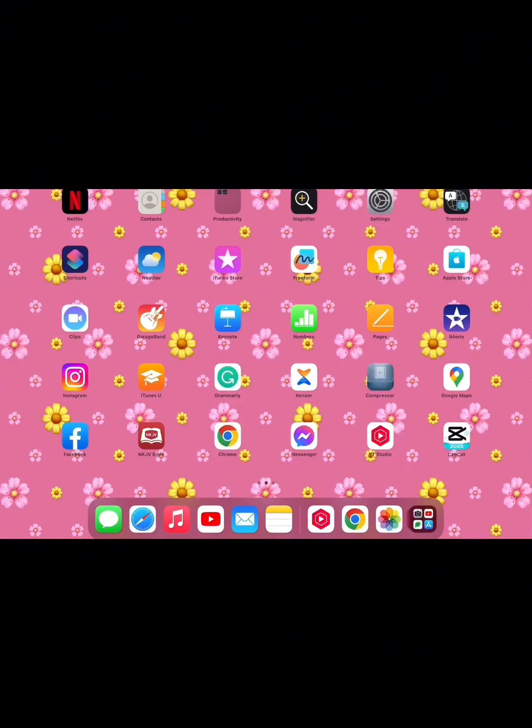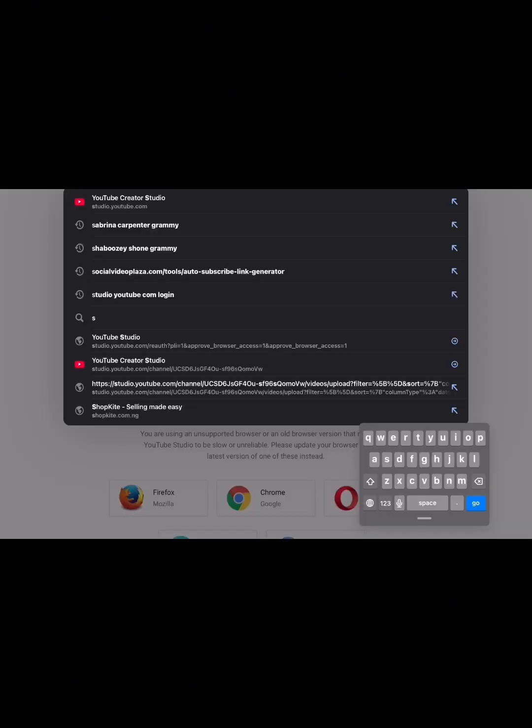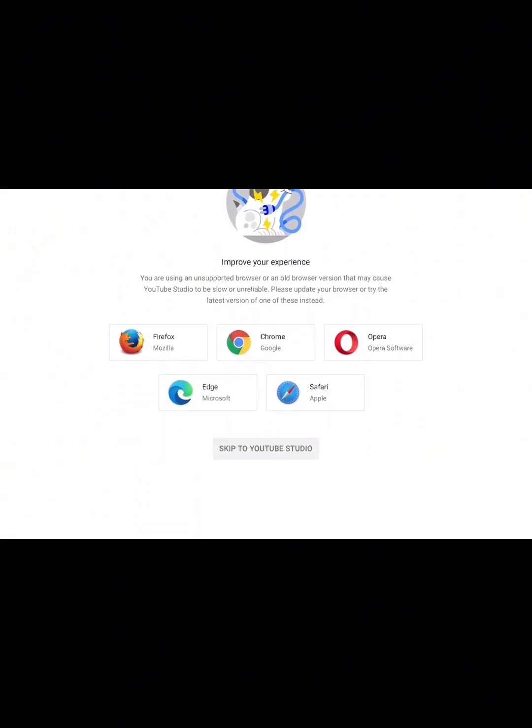Now, another tool you need is YouTube Studio. You don't start your channel from your normal YouTube page. You go to YouTube Studio. That is where you sign up to own a channel and do proper channel management. The first thing you want to do is to go to your Chrome browser. Once you are in your Chrome browser, you click studio.youtube.com. That is the website here. So I will just click it, studio.youtube.com. Just skip to studio because of my interface.